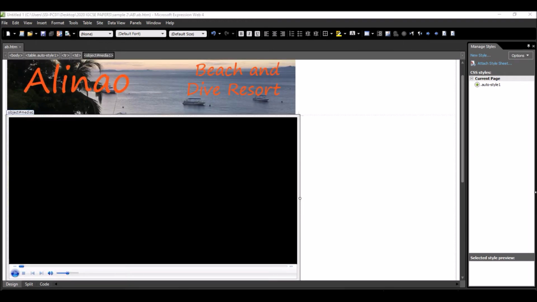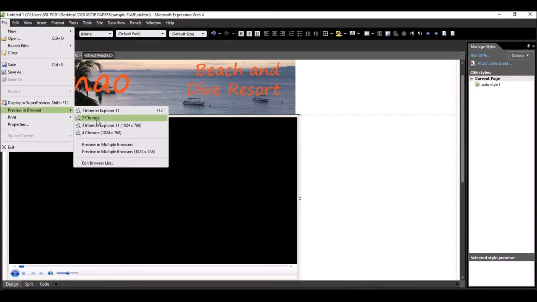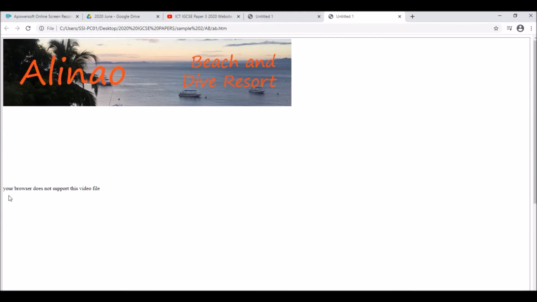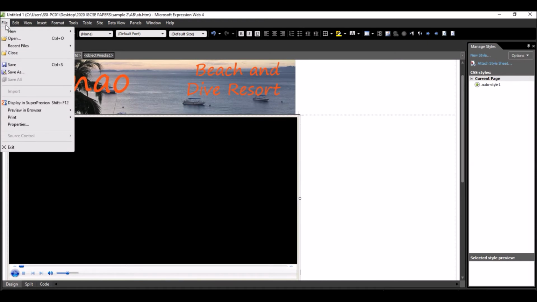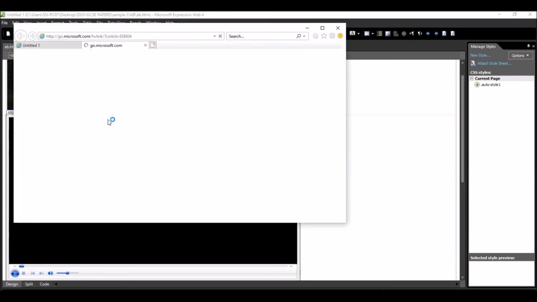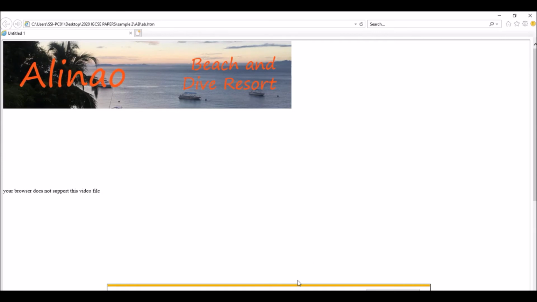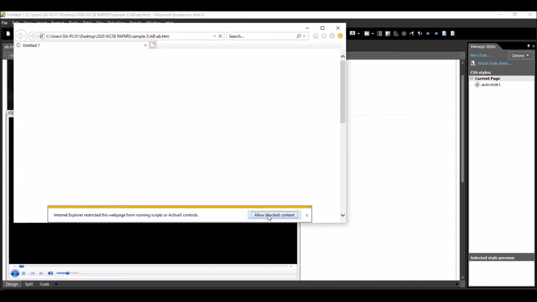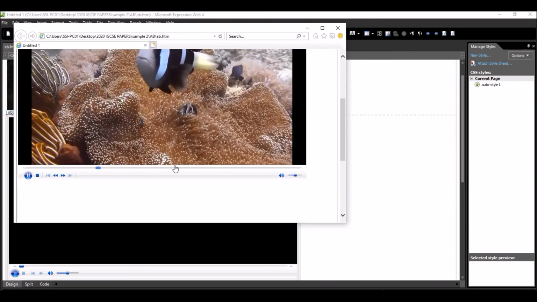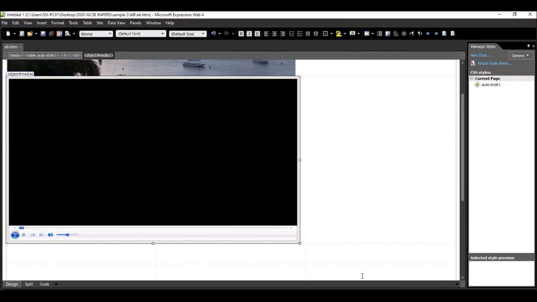Now, after you do this, it's actually not too bad to view this one in a browser so that you can see whether what you are doing is correct or not. As you can see from here, it says that your browser doesn't support this video. But what if I use another browser? File, view in browser. Let me use Internet Explorer in this case. Maybe it will support it. How does it look? Okay, it said that it's blocking it. Let me show it. You see, it works. It works very nicely. So now, let's quickly continue with the rest of the question.